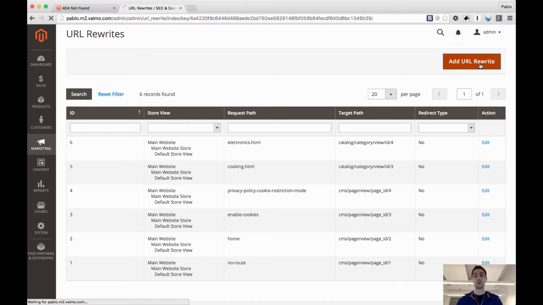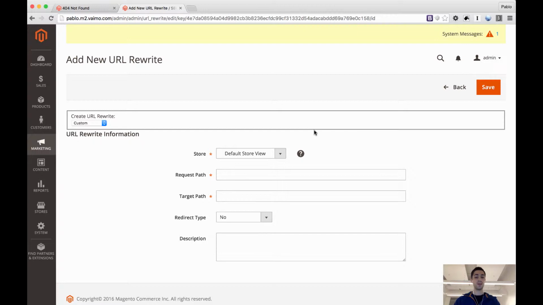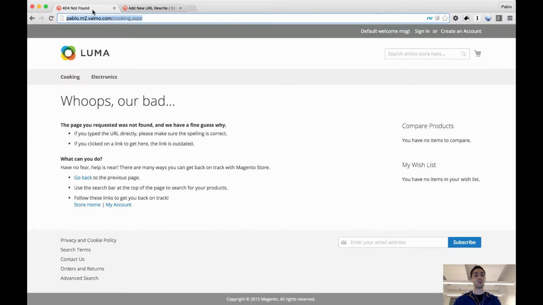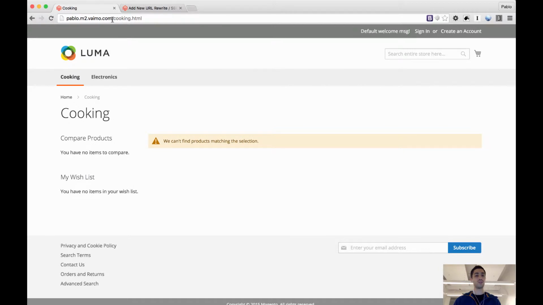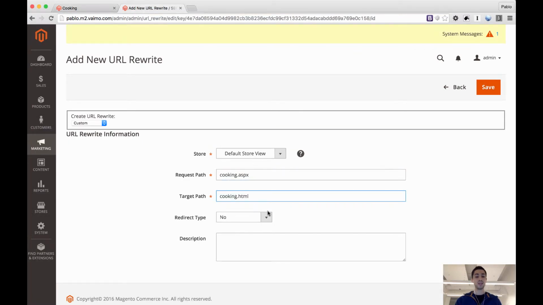So let's click on Add URL Rewrite, and let's select the store that we want to assign this one to, and currently we only have one, which is the default store view, and the request path is the old URL that is not working, and the target path in this case is cooking without the slash.html. Then we have to choose our redirect type and set this one to a 301, and we can now save this.